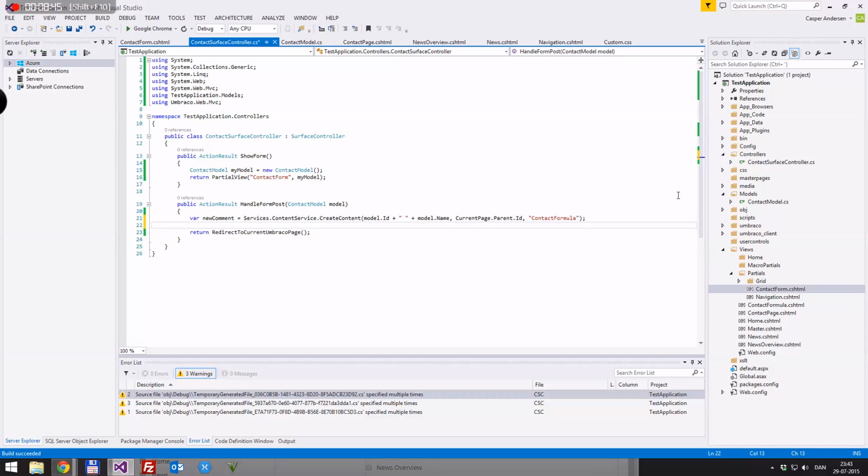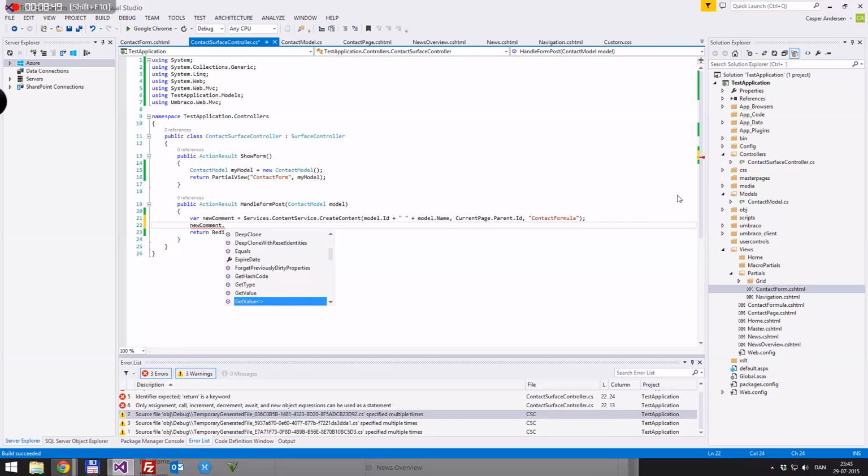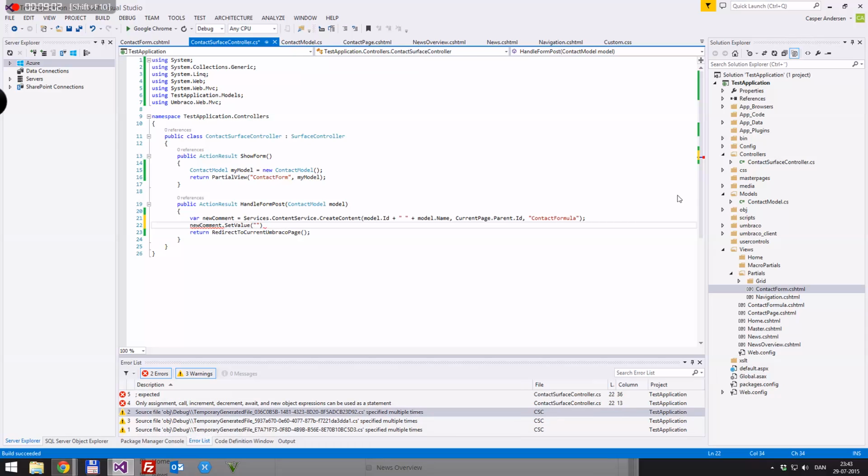Anyway, so we have that, and now we want to say new comment, and then we want to add in the stuff. So we have an email. Sorry, set value. It's a bit late. Okay, so let's just go back a minute. Set value, string property type alias.